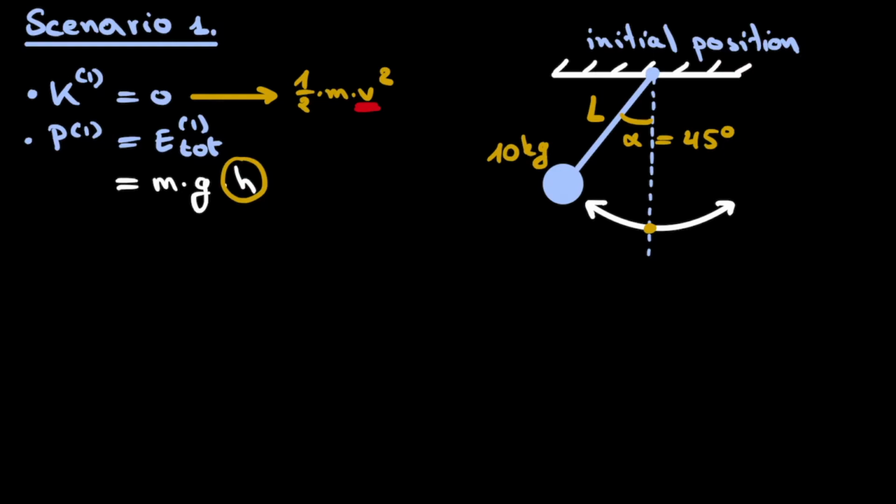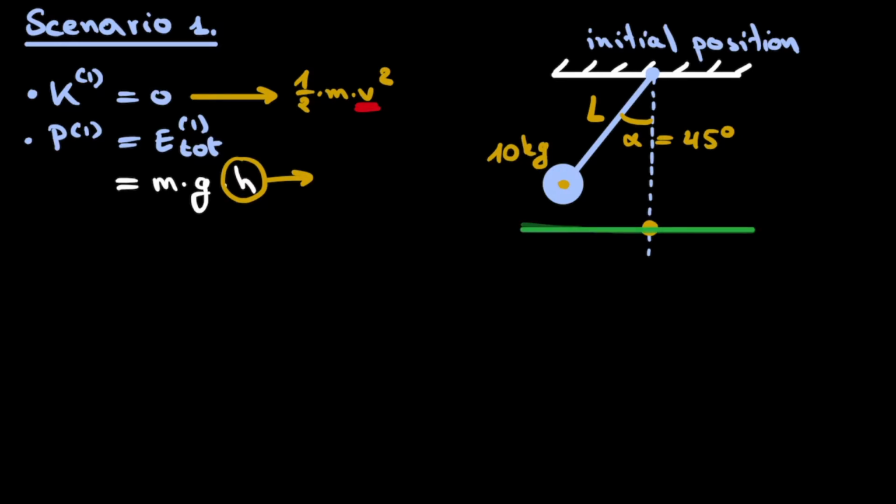So it doesn't really matter where exactly you put the zero of our x-axis, as long as you're consistent when comparing different scenarios. For instance, we can define this h, which is the height of our object compared to the lowest point that our object will get. Now in this case, with the pendulum, that is of course this point where the pendulum hangs straight downward. And conveniently, this is exactly the point at which we would want to find the velocity, which is our original question. And this already hints at what scenario 2 will be.